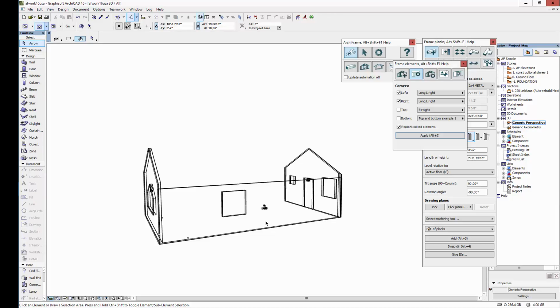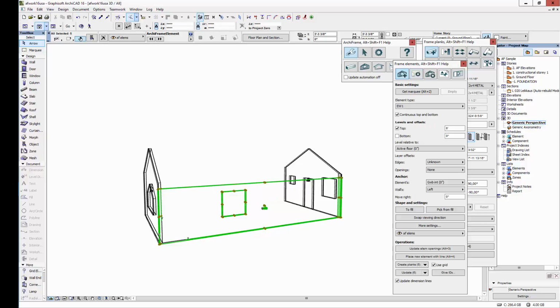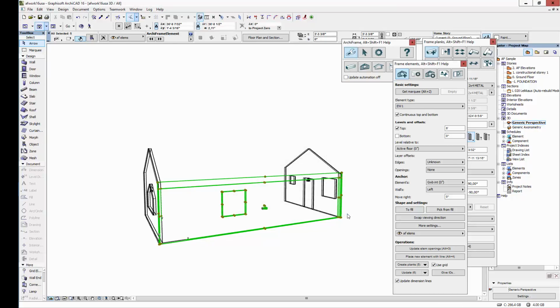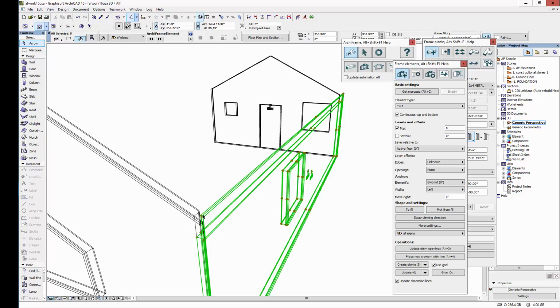So we have placeholders for the actual structure, but before creating the structure, let's define for this wall that the paneling will go higher than the main framing. So layer offsets. With this we can save our own presets or just set these custom to the selection. Let's say we want exterior cladding to go higher than the main framing, and let's say 1 foot higher. So we'll specify 1 foot here to the top side of the airspace layer, and then the same for the cladding layer. Okay, if we zoom a bit closer to this element, we can see that two exterior layers go higher now.